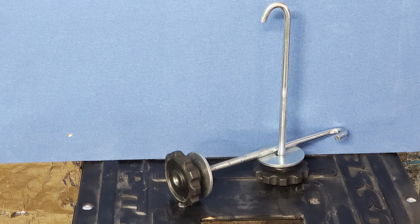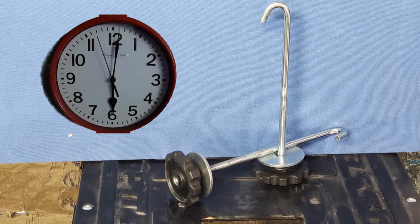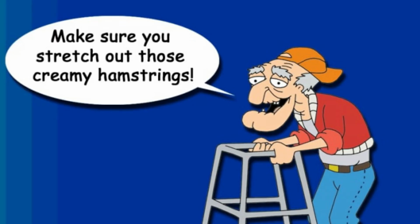My only criticism with this stand is the J-hook system. They work great, but they are a fine thread, so they take what seems like an eternity to get tight. And at my ripe old age, I can't afford to waste any time.